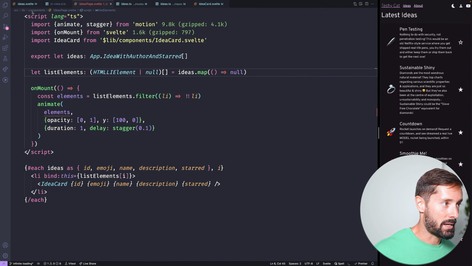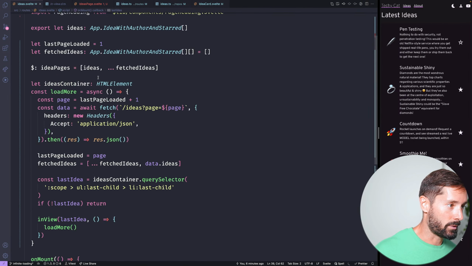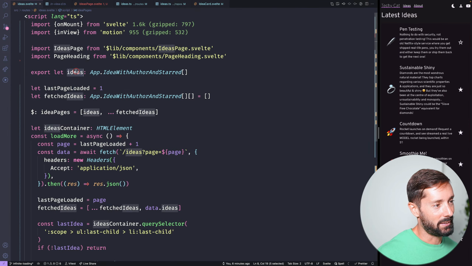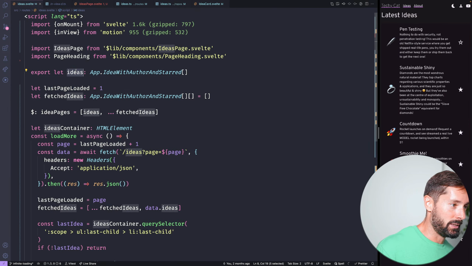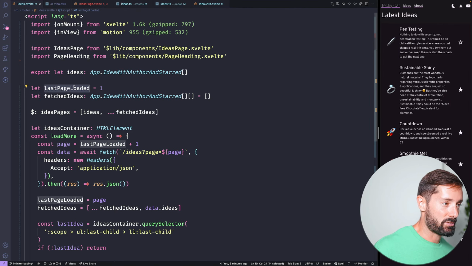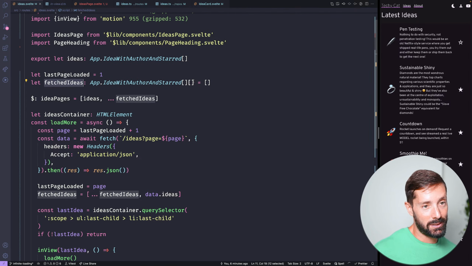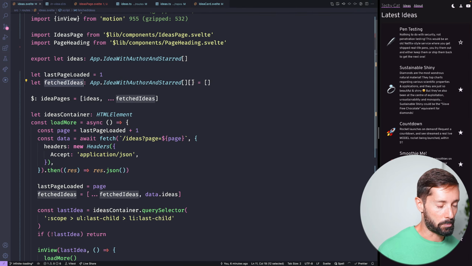But it may be nicer, instead of doing this type of logic where we have the starting ideas preloaded, and we keep track of what's the last page we loaded, and then we keep track of all the ideas we've fetched in an array of arrays, maybe it would be easier if we had a Svelte store that we're subscribing to.